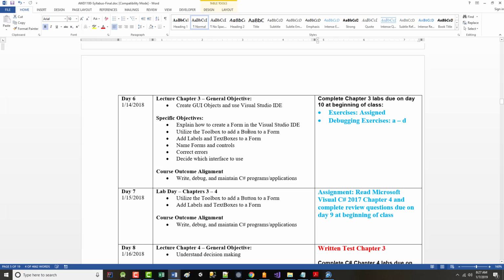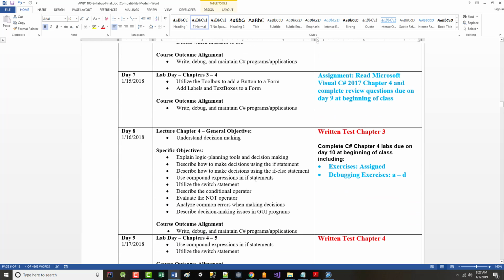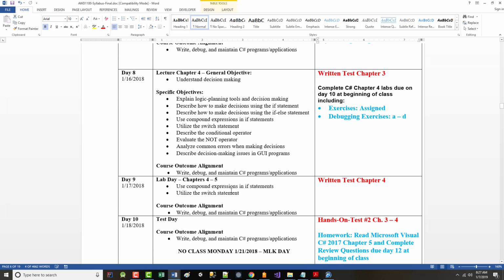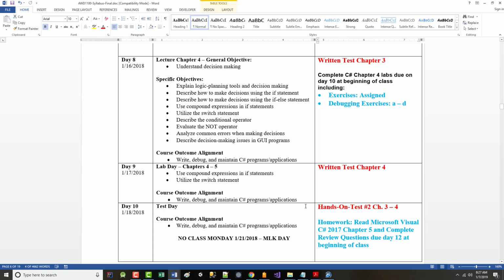Then next week, we'll go into Chapter 3. Okay? And after we get done with that, we'll get into Chapter 4. All right? And so, you look at it and go, wow, we're going really fast. Yeah, but when we get to Chapter 6, we'll slow it way, way down. Much of the material that's earlier, you've already had. And if you weren't in the class last semester, we're going to go through several examples as a class. All right?